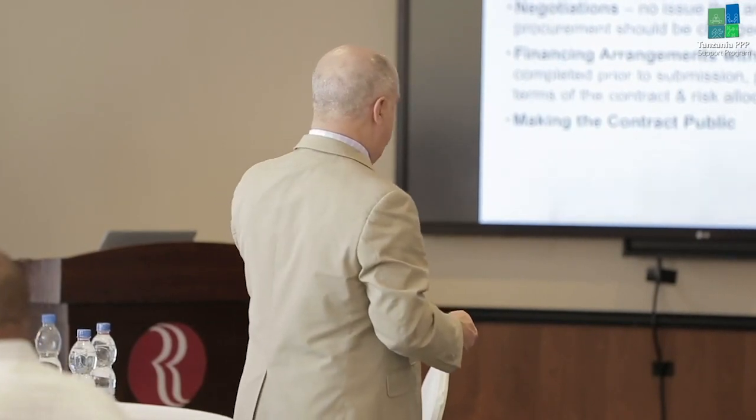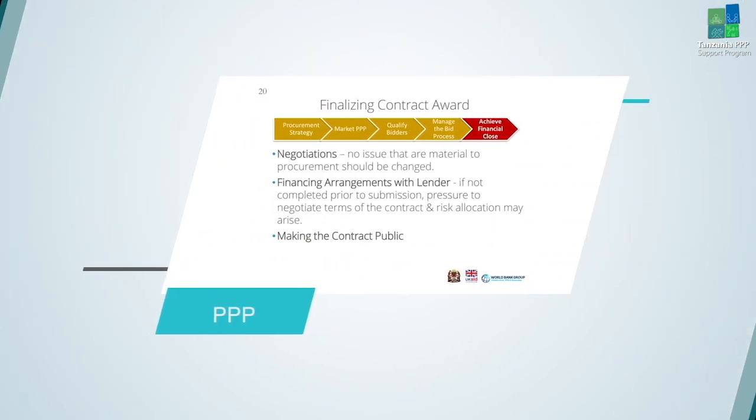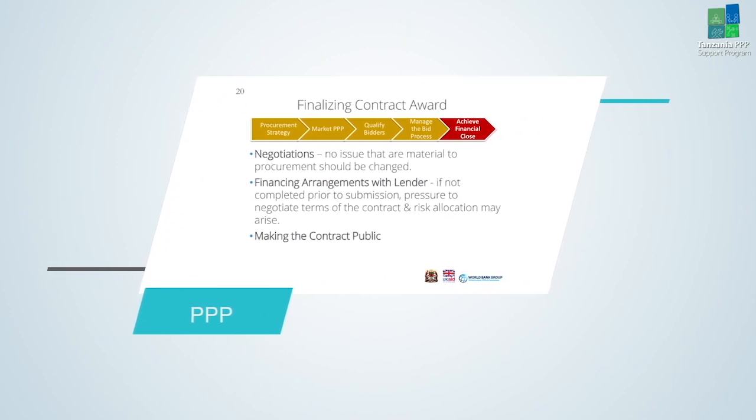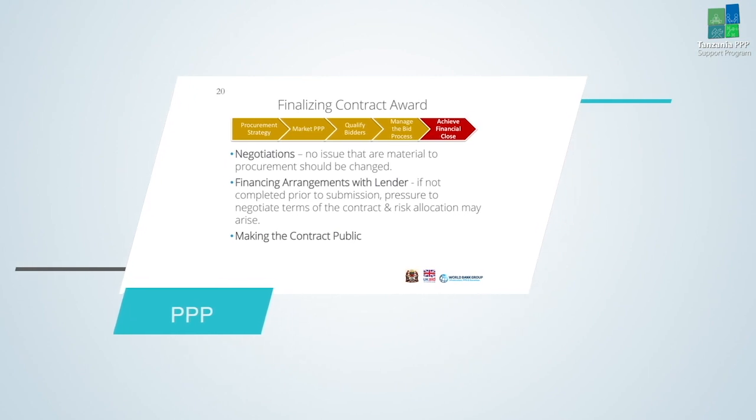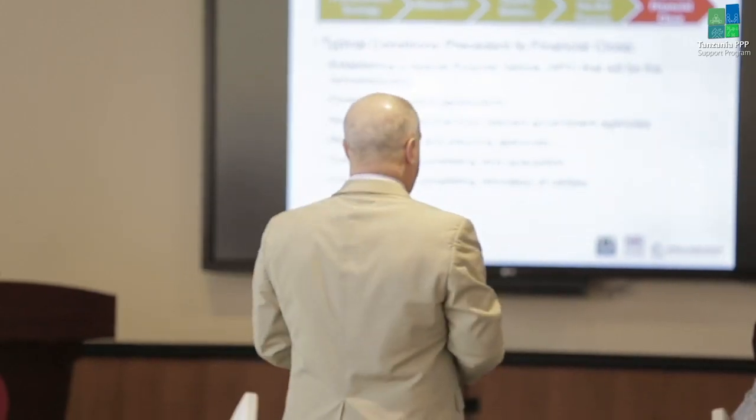We talked about getting to financial close. There are what we call conditions precedent to a financial close. So one is you got to have that commercial close. You got to have a contract, typically. All permitting usually needs to be in place. You have to have all the approvals. And then there's things just more from a technical standpoint, like utilities, things like that. You need to have those in place.